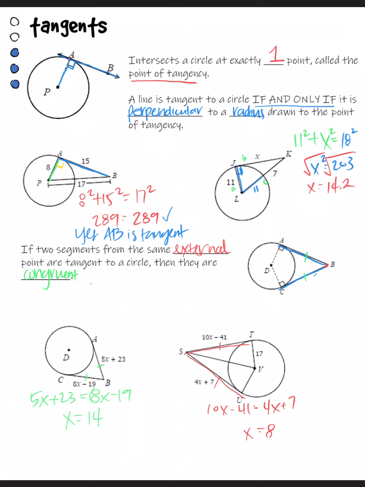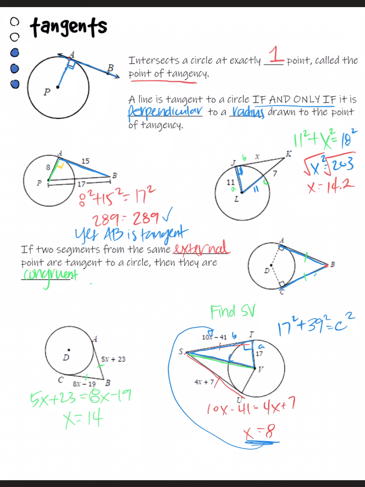But what if this question instead said to find SV, which is this line right here? Then we have to go back to what we were doing before. We know that this is a right triangle, and this will be our A, this will be our B, and this would be our C that we're trying to find. So A would be 17 squared. I need to take what I found here, x, and plug it in here. When I do so, that's 39. So 39 squared equals C squared.